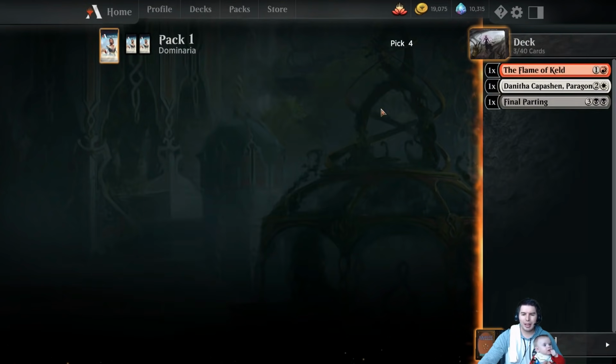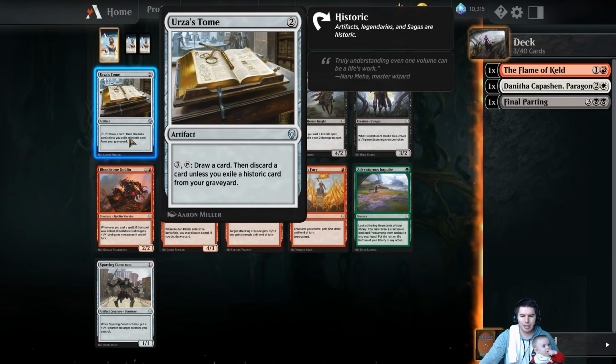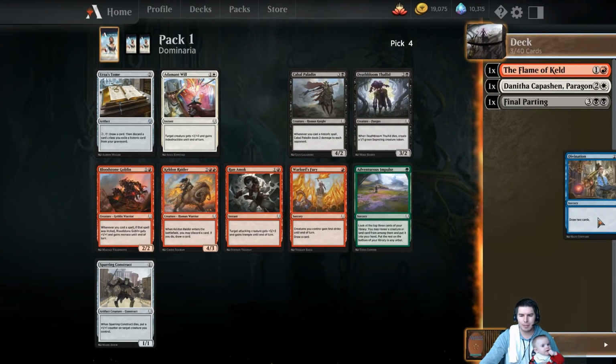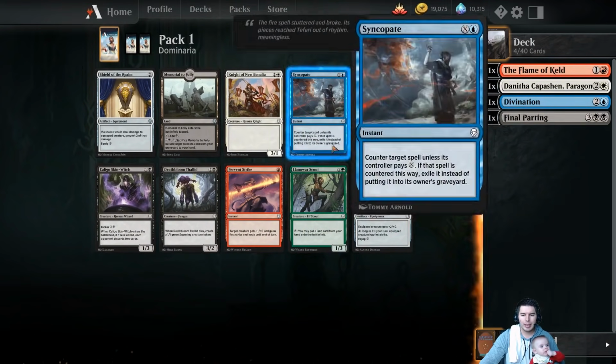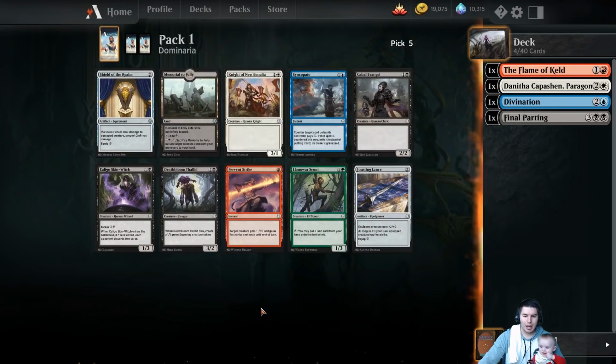I was debating between that and the Academy Journeymage. But bringing stuff back to hand, they can play it anyway, so it really doesn't help us as much. This can give draw, but really not that great of draw. Divination is amazing here. Anything that draws us 2 cards, we want to be putting those in as much as we can. Syncopate, really, they can activate their ability every single turn, so the Syncopates are kind of dead in this. It really doesn't do much at all.